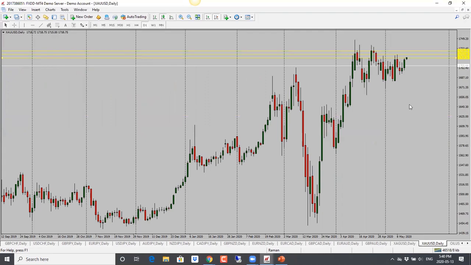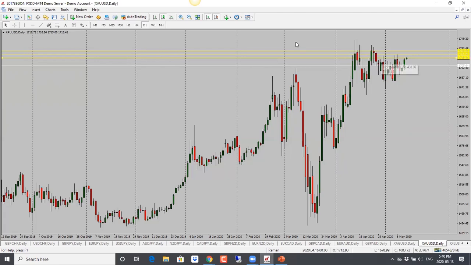Gold here, gold has done well. Gold is trading back again as a safe haven asset like it normally does. It was trading similarly to equities, but now it's back. Now with this one here, I would look for biases bullish here. I would look for a further move to the upside here.